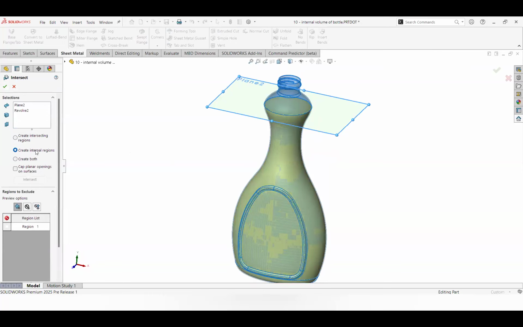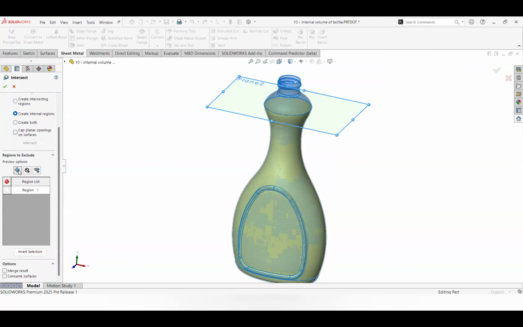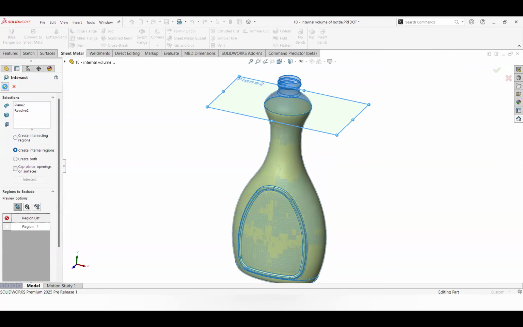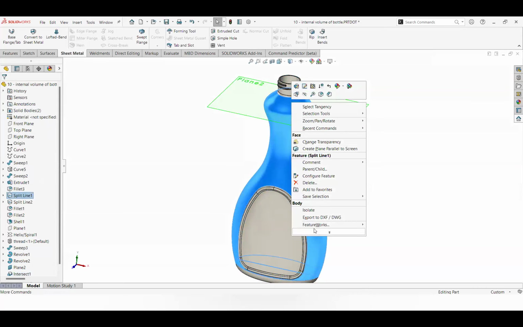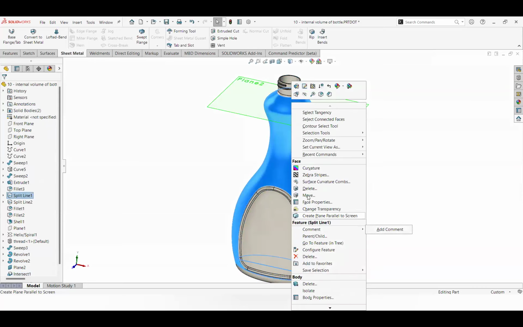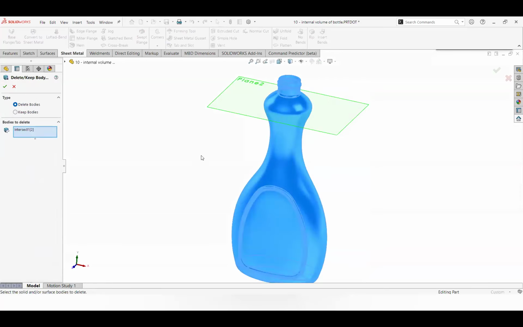There are quite a few options here: create internal regions, create both, cap openings. The default selections work just great for a basic internal volume. Now, I'm actually going to delete this body for a minute, not just the face, but the whole body.